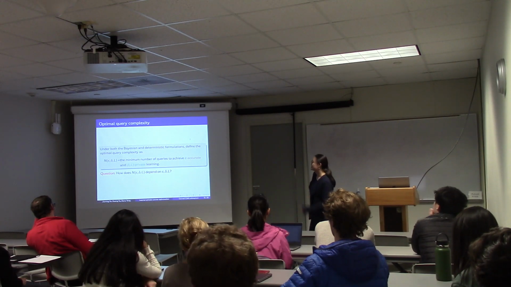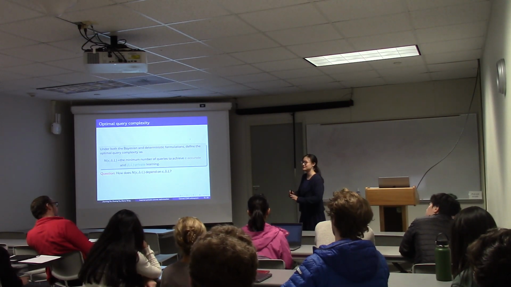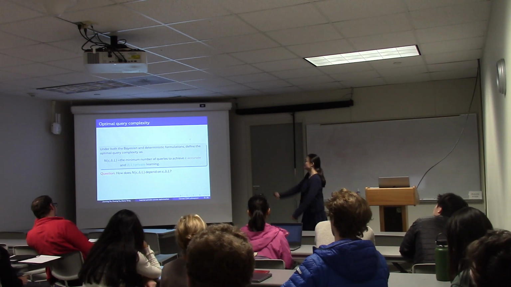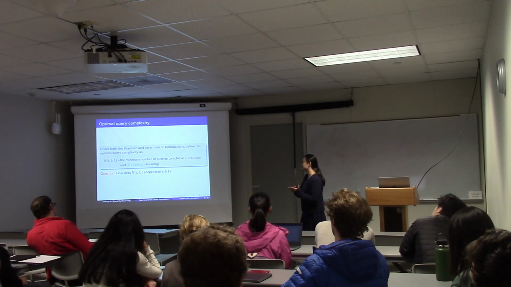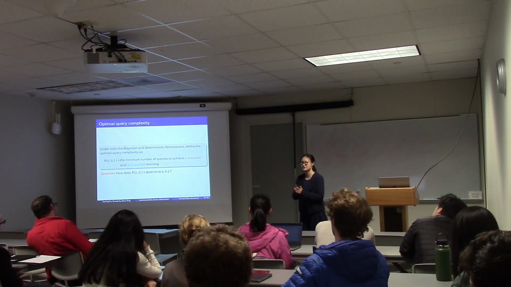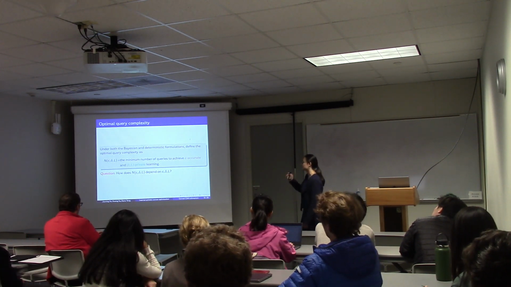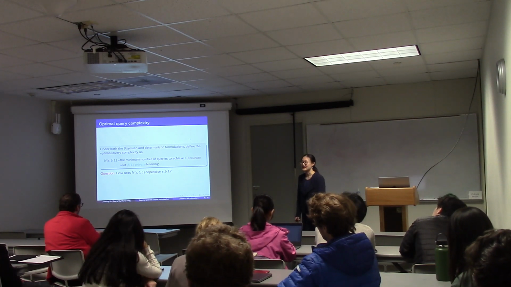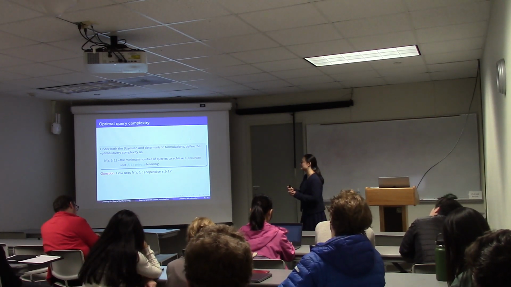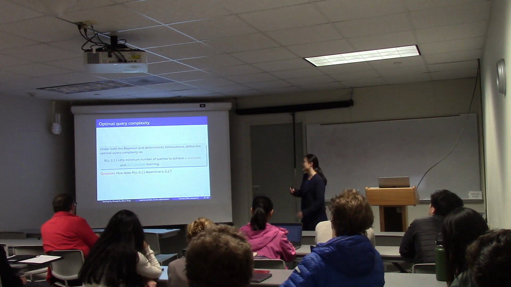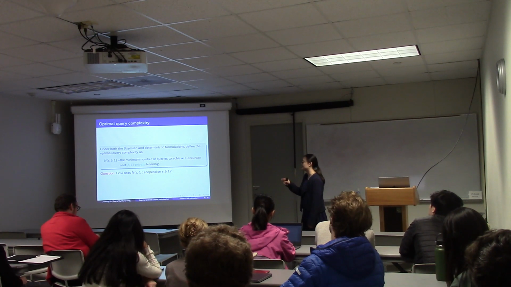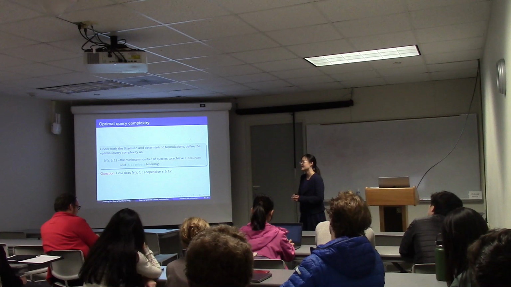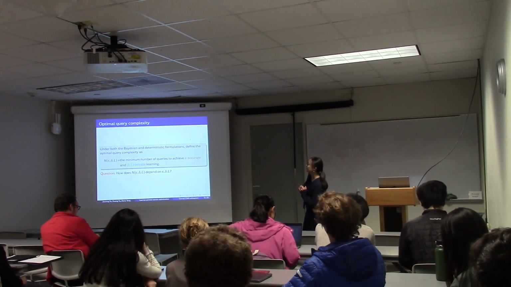Okay. So under both settings, this is how we quantify the efficiency of the search. We define the optimal query complexity as the minimum number of queries necessary to achieve epsilon accuracy and delta privacy at the same time. And in order to precisely characterize the trade-off, we need to figure out how this optimal query complexity behaves as a function of epsilon, delta, and L, where recall that epsilon quantifies accuracy and delta and L quantify privacy.